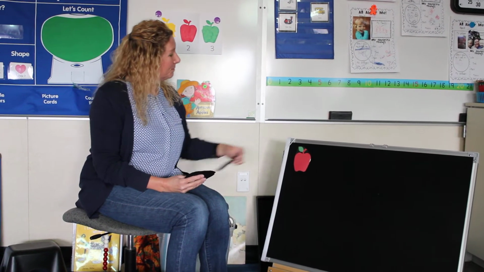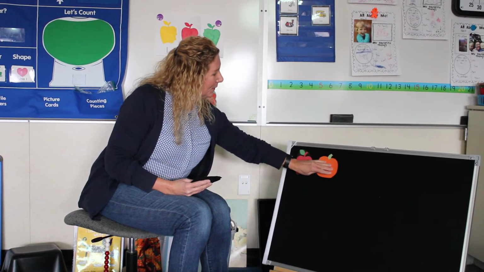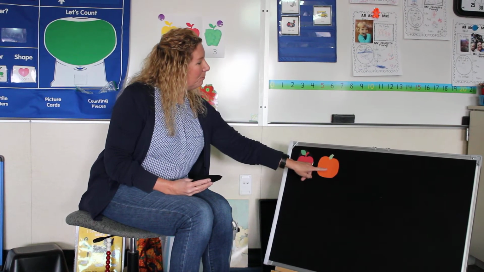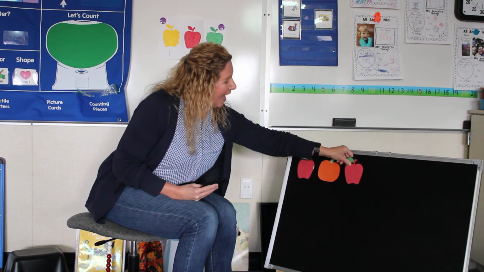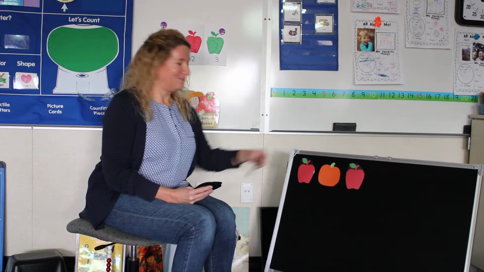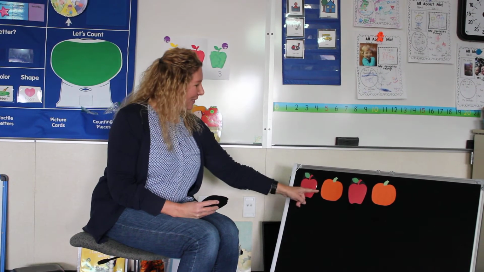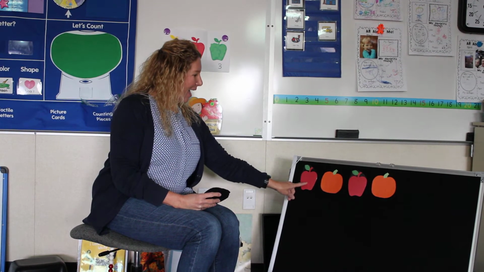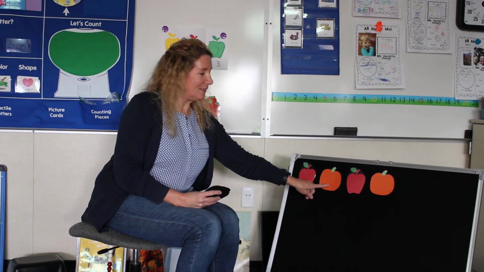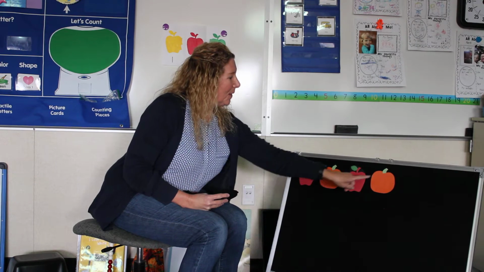Oh, there we go. So I'm going to start my pattern with an apple. It's going to be an apple pumpkin pattern. And then I give it a pumpkin. Apple, pumpkin. And now we'll repeat it again. Apple, pumpkin. Oh, I repeated my apple pumpkin pattern. Let me read it. Apple, pumpkin. Apple, pumpkin.